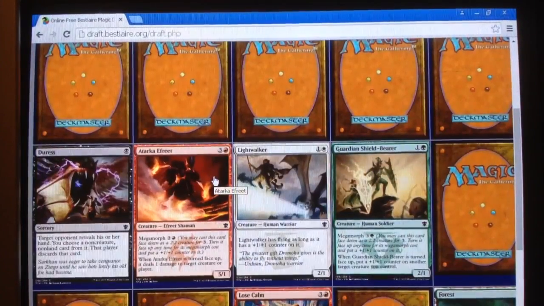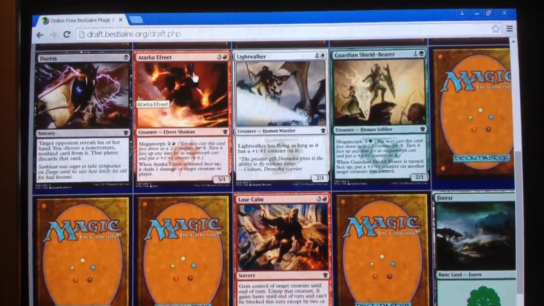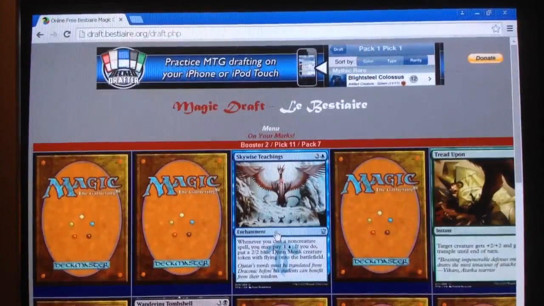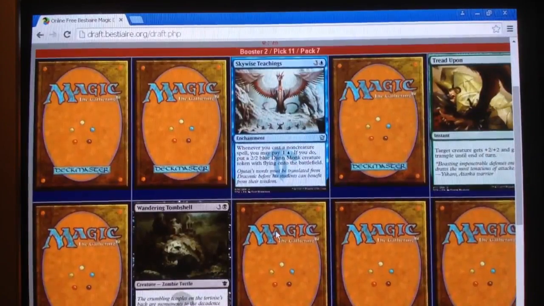There's another one. Lose Calm. I don't know how much I like Duress. We already have one copy of Duress, so there's that. I will have the Lose Calm, though. I think Lose Calm's okay. God, Skywise Teachings needs to be rated better.